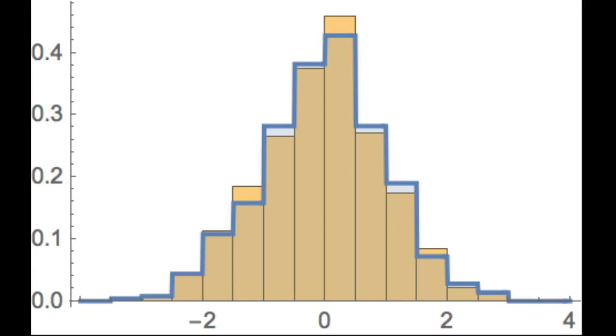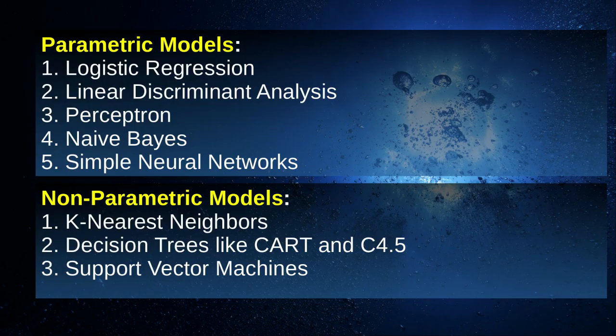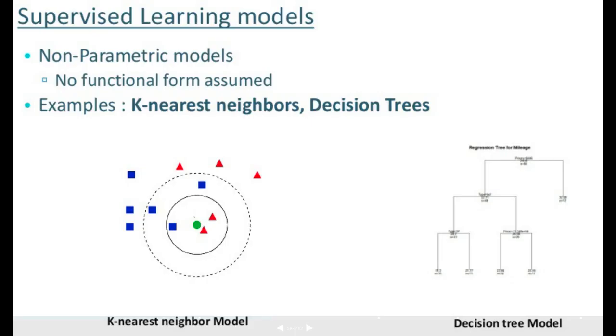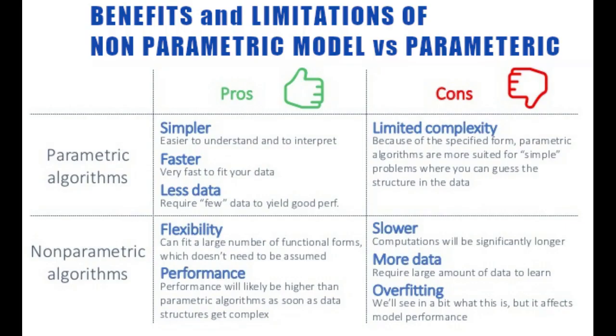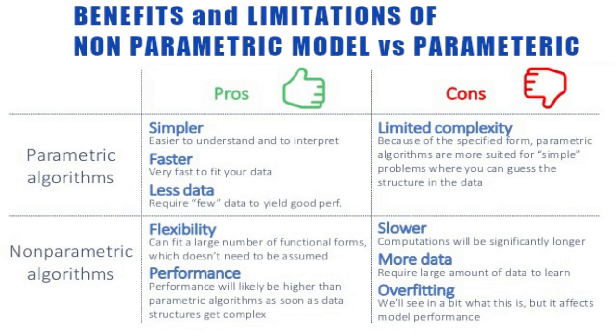Some more examples of popular non-parametric machine learning algorithms are: 1. K-nearest neighbors, 2. Decision trees like CART and C4.5, 3. Support vector machines. The benefits of non-parametric machine learning algorithms are as follows. 1. Flexibility, that is, capable of fitting a large number of functional forms. 2. Power, that is, no assumptions or weak assumptions about the underlying function. 3. Performance, that is, can result in higher performance models for predictions.